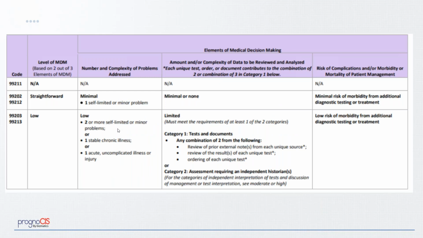If the doctor's going to base his E&M level on medical decision-making, he's going to want to follow these. If they're going to be basing it on time, again, he's going to want to make sure he's listing, you know, I spent 20 minutes on examination, I spent 20 minutes on counseling, 30 minutes on review of records, whatever he's doing. Yes, time will need to be broken down to how much time was spent on each item.